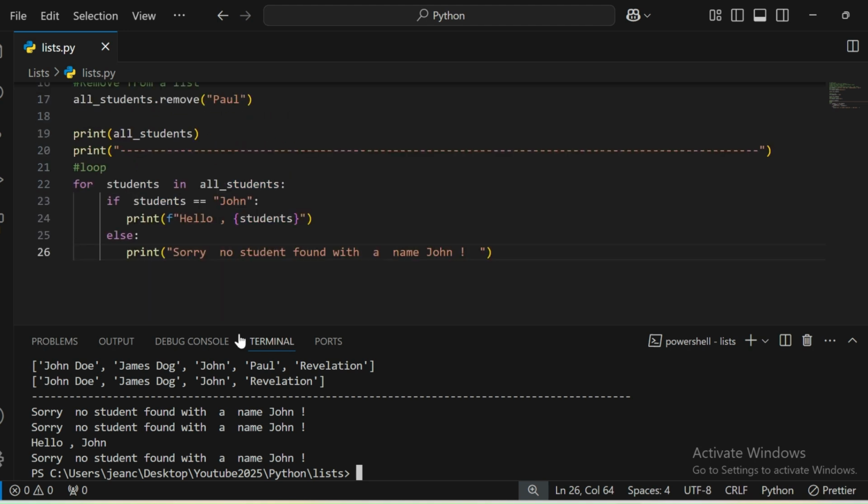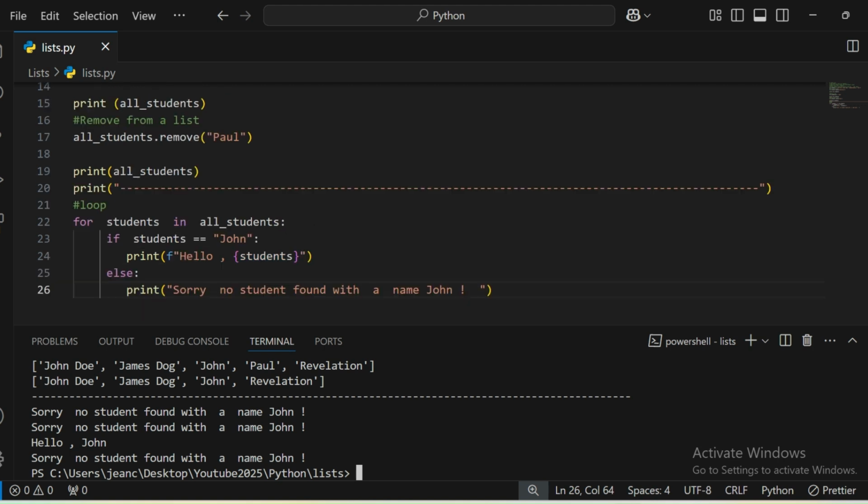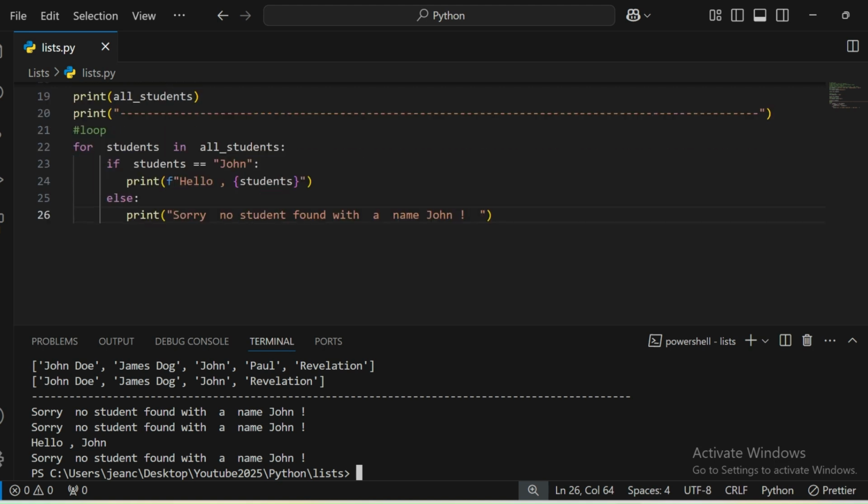It's very difficult for some people to understand. Here we are trying to print out the names in our list, and we have a student in our list. But while we are looping inside our list, the program is looping over the list, and we're trying to add a condition, but we need to specify a break. Once we find John, just break, something like that. And that's how it's going to work.